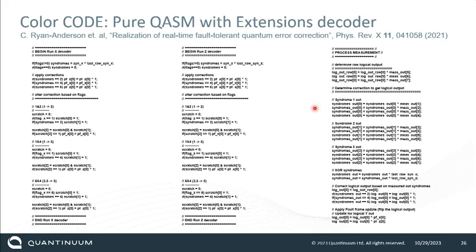Okay. I promised I would show you the decoder. This is our actual pure-Qasm, with extension, lookup-style decoder. This is, I'm going to emphasize, a logical distance 3 lookup decoder. And the point of this slide is not to go through the logic and not to have anyone actually understand this, but for you guys to go, oh my gosh, what a pain in the butt. This is certainly not scalable. This must have been a pain to code up. There's got to be a better way.